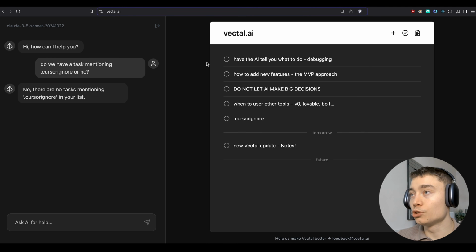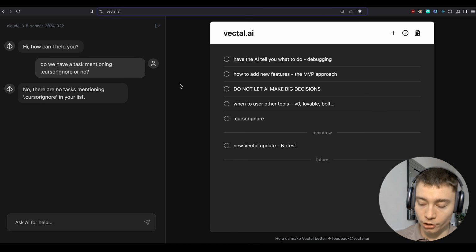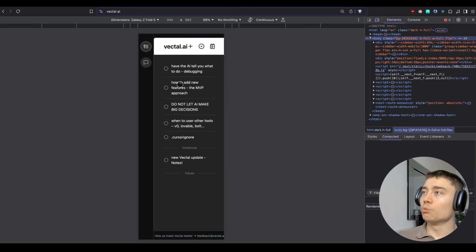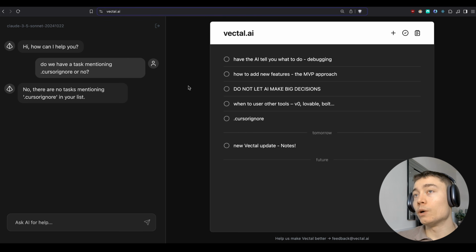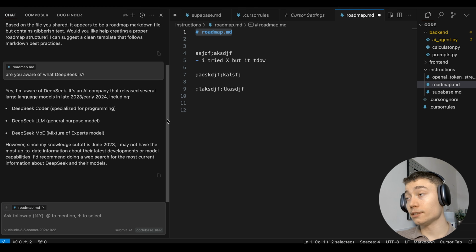All right, next thing. Have the AI tell you what to do. This is essential if you're a beginner. For example, right now, I'm very new to frontend. I don't even know how to debug frontend often, right? Obviously you can do F12 and pull up Chrome Dev Tools, but I don't even know what to look for exactly. That's why you ask the AI to tell you what to do. And you'll be surprised, AI is actually pretty good at this.